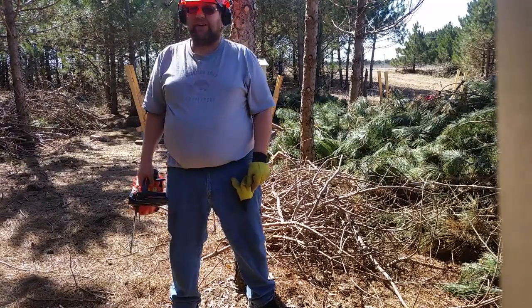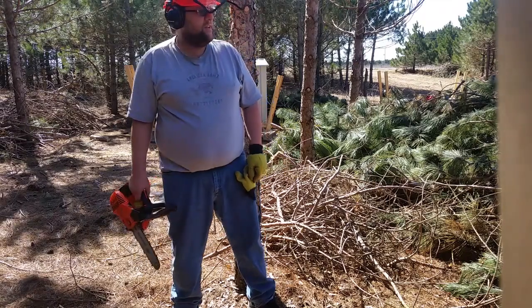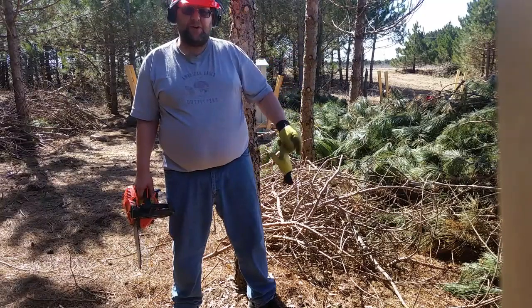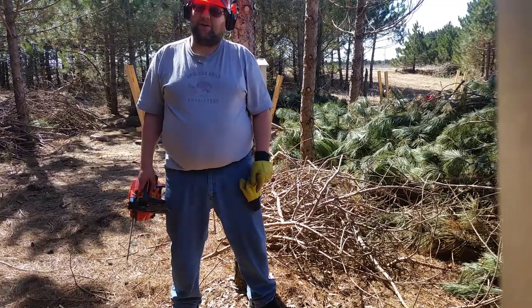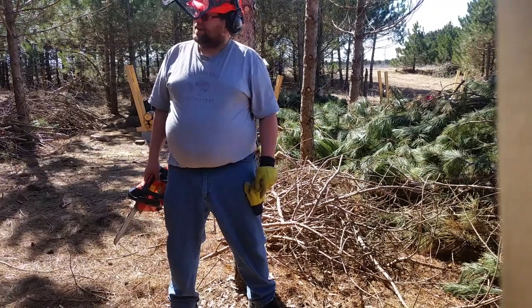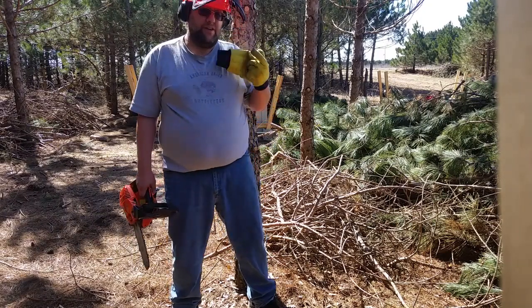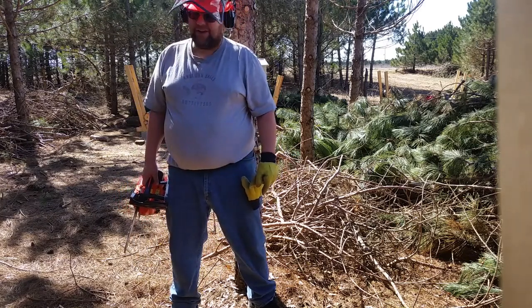I'm just getting going on clearing some more trees. This morning at about 8 o'clock on April 1st, at that time I had about 40-foot shadows cast by the trees, so to get solar power working in the morning at this time of year, especially if I have them wired in series so they can crank out power as soon as the sun comes up, I'm going to have to really clear a lot of trees.